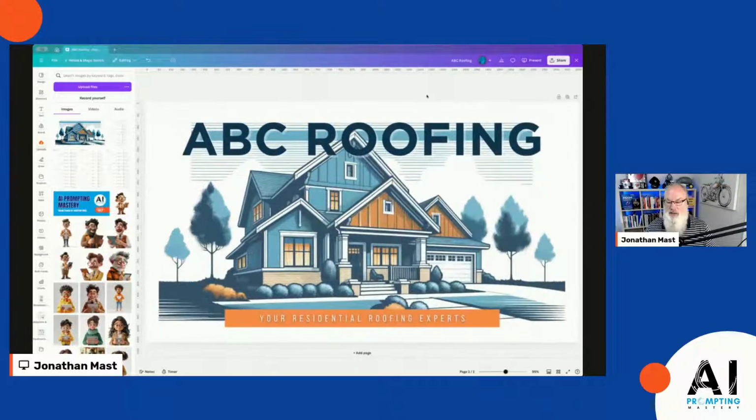There we go. And you can see just like that, we've now taken that image that we've had, we've brought it into Canva, we've made all the changes that we wanted, and now we've brought our text in. And you can see that's really, really simple to do. You can do that same thing in Adobe Illustrator, Photoshop. If you're not a fan of Adobe, you can use Affinity Designer, Affinity Photo. There's tons of different apps to use. Canva I find really simple, and that's one of the reasons that I recommend that. So you can see that's how we can create an image and pull that in.